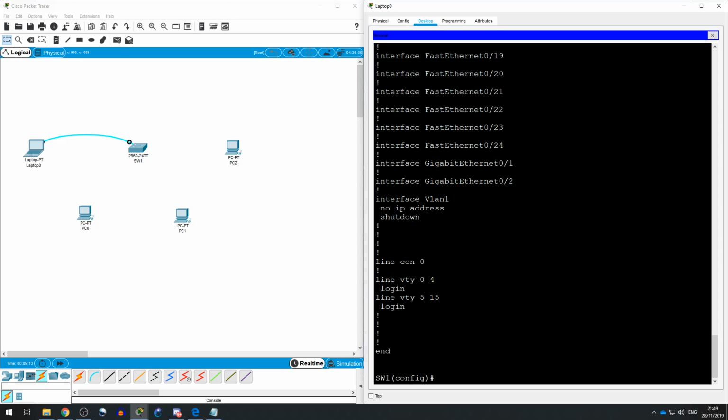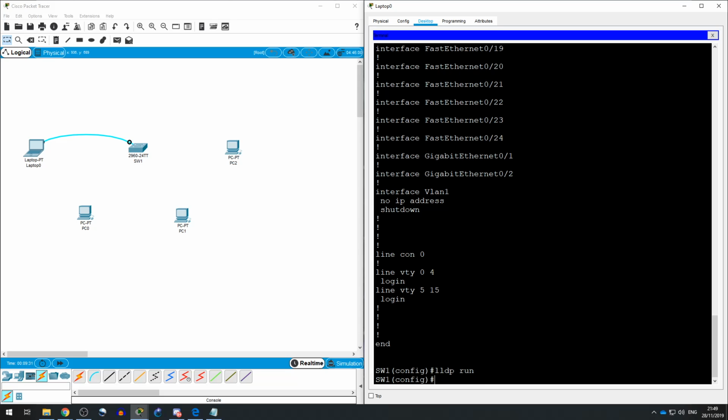Because we're going to be running some network protocols for telnet or SSH and whatnot, we might want to do the link data protocol command, just to be on the safe side.